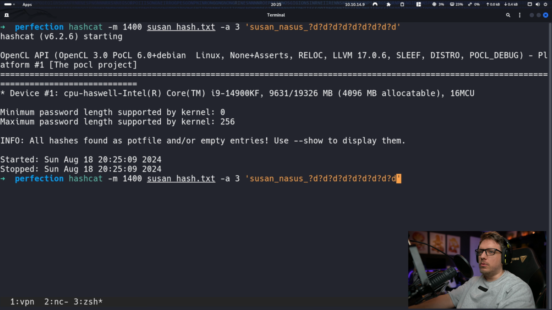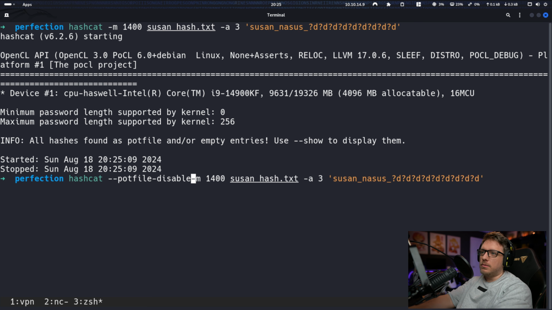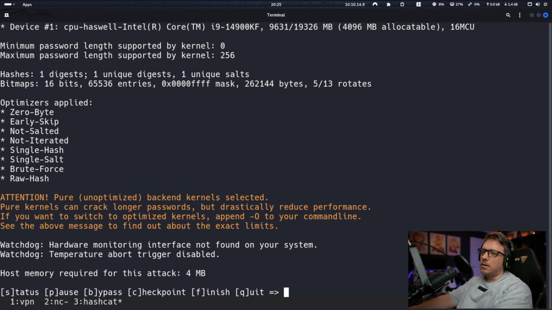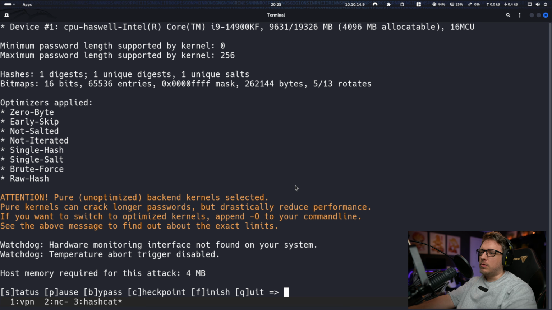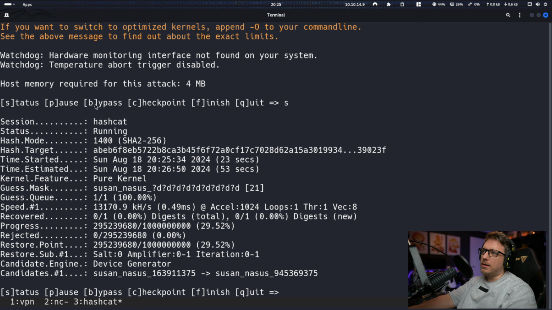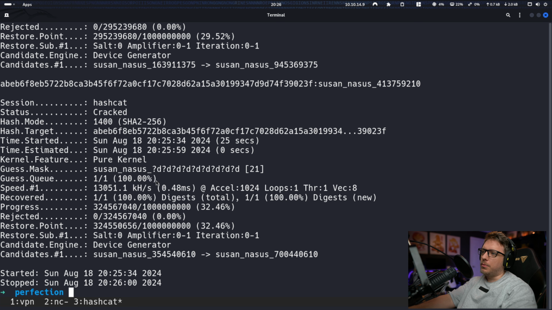But what I can do is use --potfile-disable just to show how it looks. So now it's running and working through it. You can probably hear my computer in the background going at it. I can hit S for the status and some more information will show up.